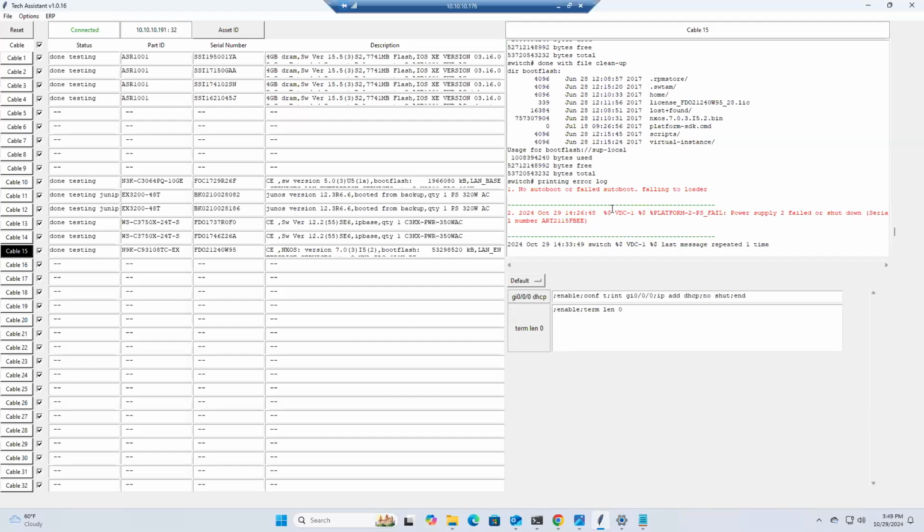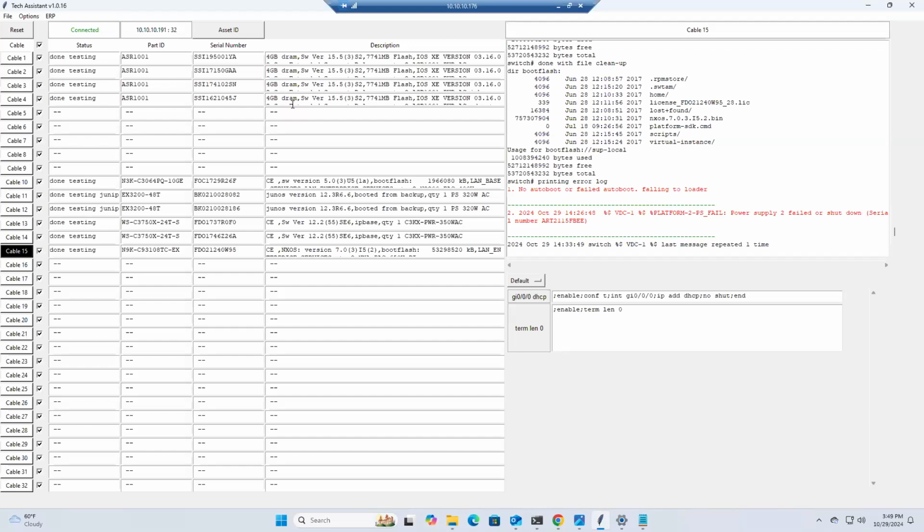Say a new model comes around and it won't be supported because for some reason we won't grab the serial number. If we already have the template, it's very easy to add the line where the serial number is, which is a bit different, and we add support for that. So in theory, we can add support for any device that has a serial port and also a password recovery procedure. The software does not support things like Meraki, because Meraki is Ethernet-based, GUI-based. It does not have a serial port, so we can't connect it to our terminal server.